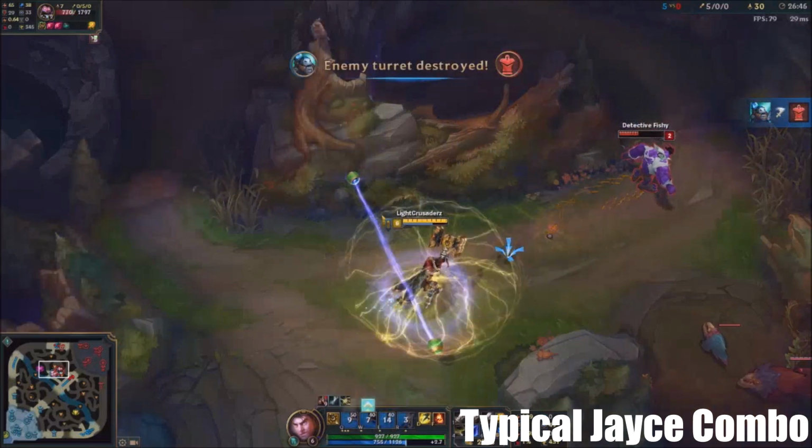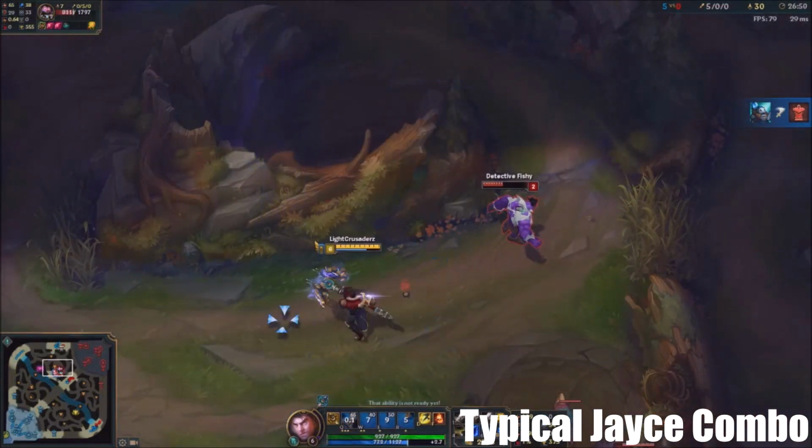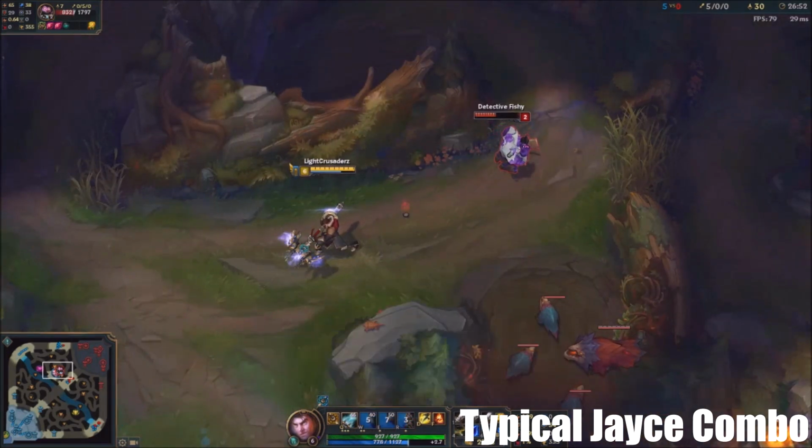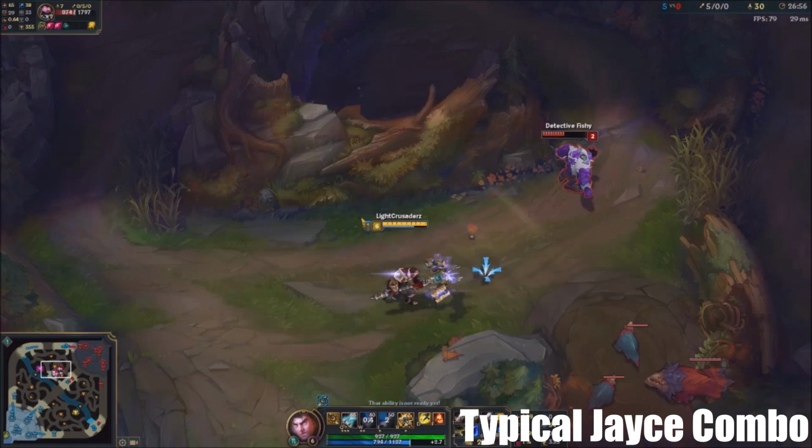That's it, guys. The enemy won't have time to react against that, and you'll basically give them your full 7 abilities on him. So yeah, it really does a ton of damage, and they cannot really respawn fast.